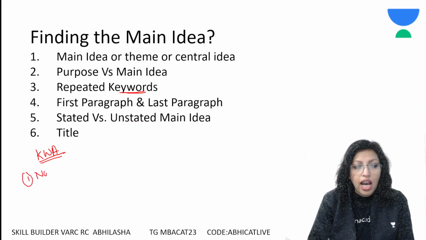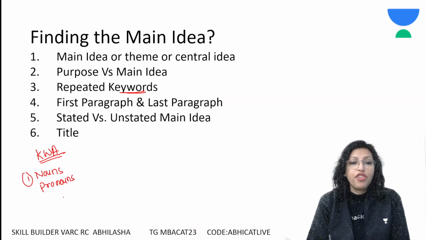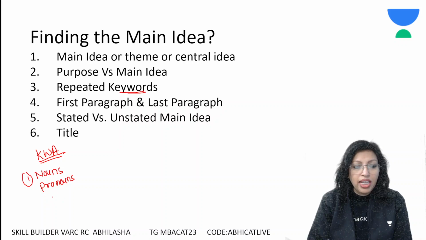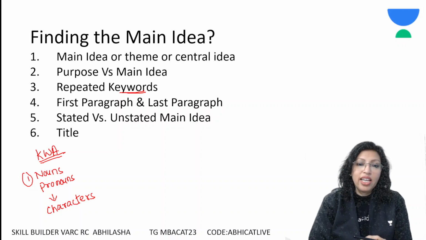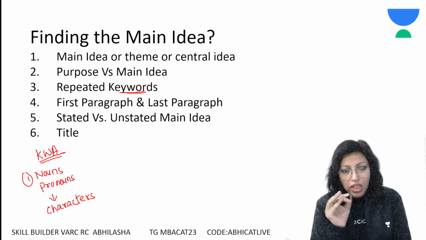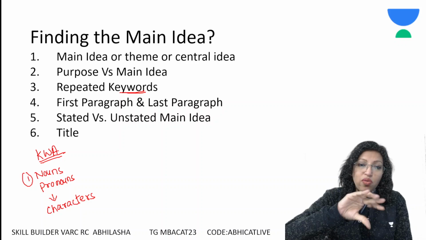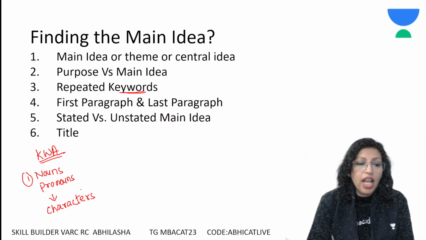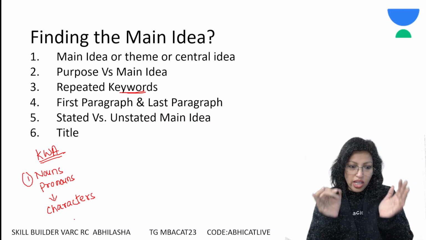Number 1 are the nouns and pronouns. The nouns and pronouns, the ones that are repeated, point to the central characters of your essay. Okay, so who the main characters in an essay are is pointed to by the nouns or pronouns. For example, if we are talking about, let's say, the Indian economy, the words Indian and economy will be repeated throughout the passage. And you know that these are the main characters of the passage. That means we are talking about these things, right? So the nouns and pronouns will tell you about the characters or the main players of this passage. Okay, so we spot those.